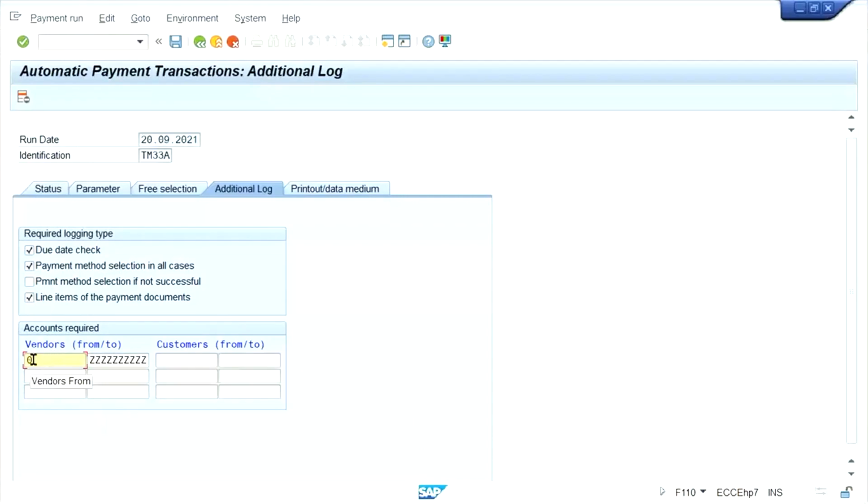Now, if you have a single vendor, then you can select a single vendor also, right? And here print data medium is having again certain logic. Print data medium is required when we have to use check payment method. Right now, just do one thing, guys, save it. No account has been selected yet.